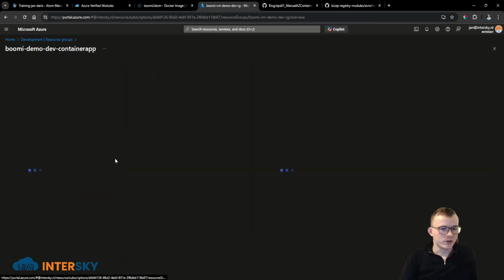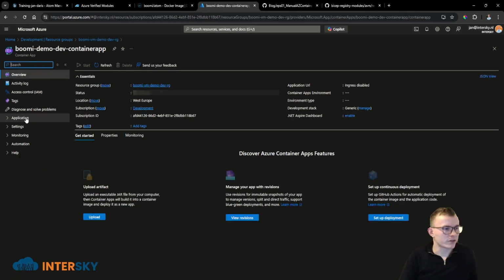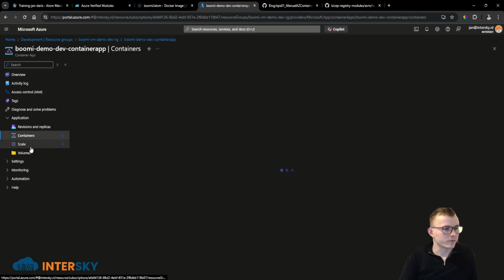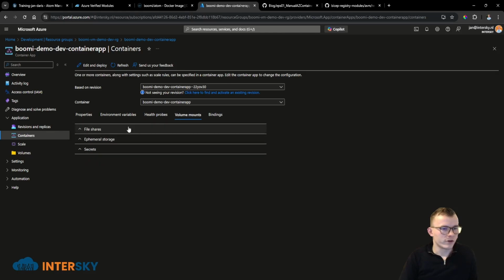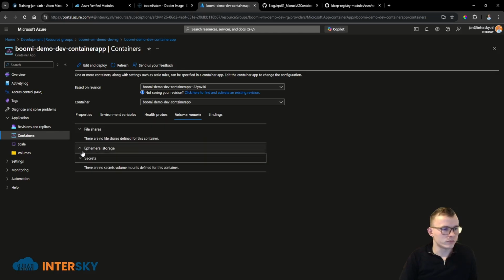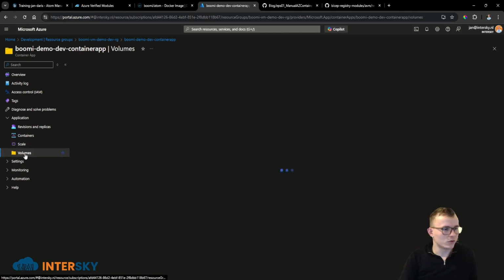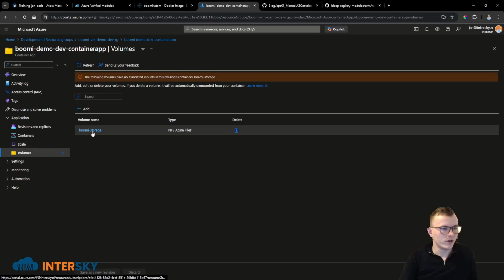And that is this one. And this container app actually runs the Boomi Atom container. So here we have our environment variables which we set up. We have our volume mounts. Oh, sorry. Here we have our volume for our Boomi environment.